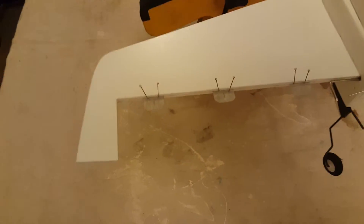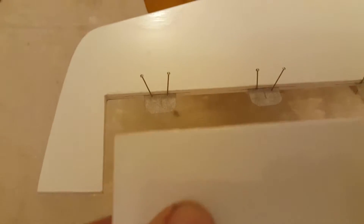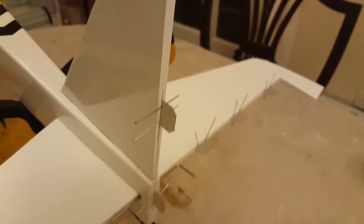A little tip here: I insert the wick type hinges into the model and put modelling pins through on the centre line. That's simply so when I offer up the other half — the elevator in this case — when I push it onto the hinge it doesn't push the hinge back further into the model. So you get like 50% of the hinge either way into the woodwork. I've done that all the way along for the elevators and also down for the rudder.